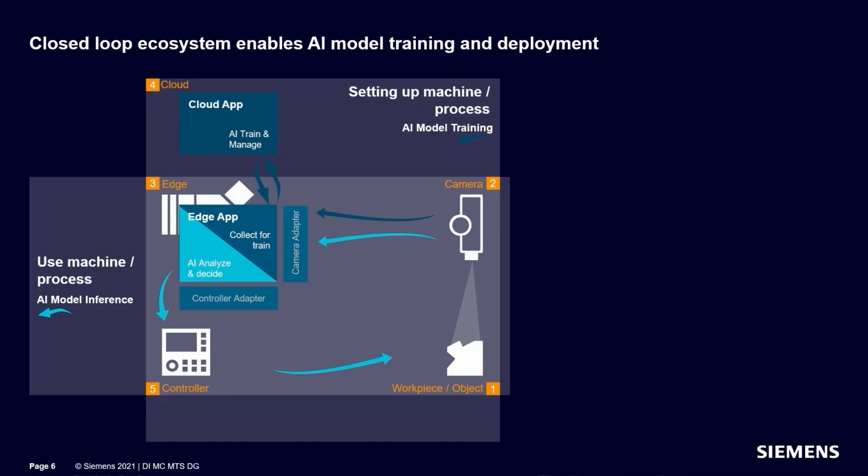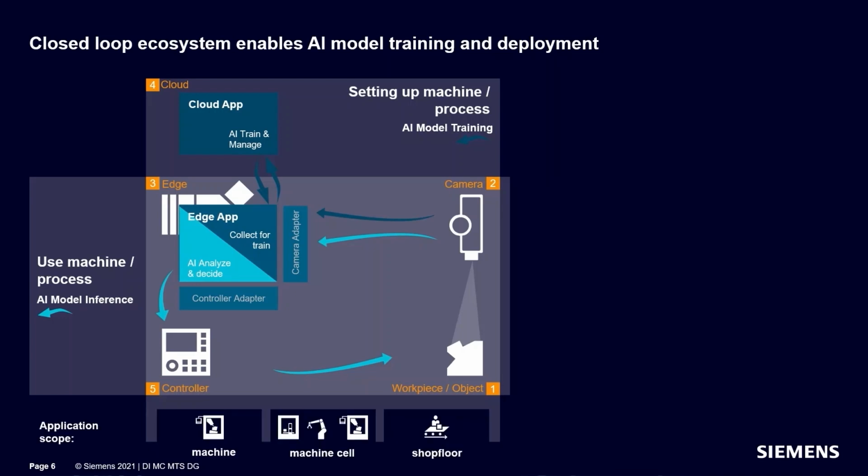It consists of, in the first step, a workpiece, an object, or a tool to be monitored by the system. In the second step, we connect an IP-based camera to SINUMERIK Edge. And in a third step, you can see that we provide model training data in order to create AI models, which can then be provided back to the Edge device directly. After this step is complete, we can also enable integration with industrial controllers, and we can use these models we've created to realize multiple types of use cases.